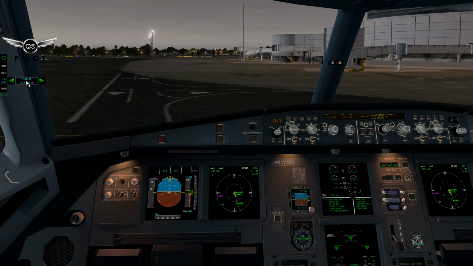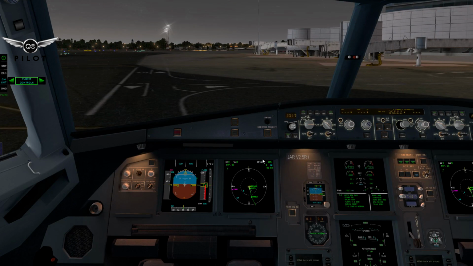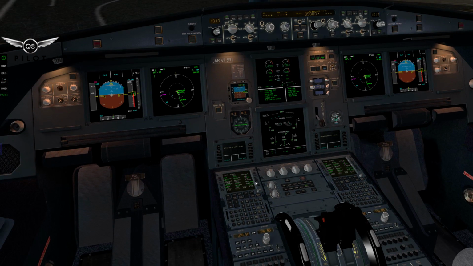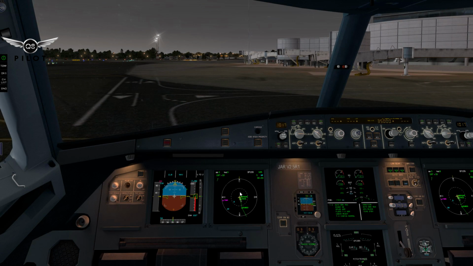Let's check the flight controls. Flight control check. Full up. Check. Full down. Check. Neutral. Check. Full left. Check. Full right. Check. Neutral. Check. Press pedals disconnect push button. Check. Pedal full left. Check. Pedal full right. Check. Neutral. Check. Press pedals disconnect push button. Check. Checklist completed. Okay, so flight controls are checked, and now we can taxi to the runway in preparation for departure. Park brake off. Parking brake released.